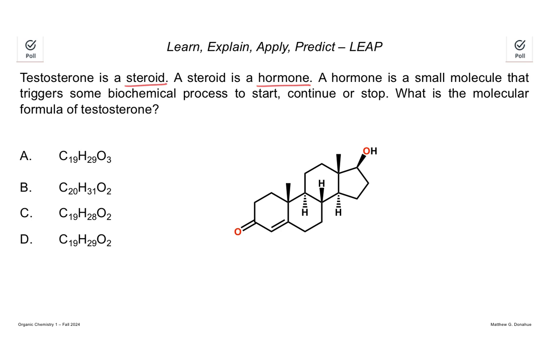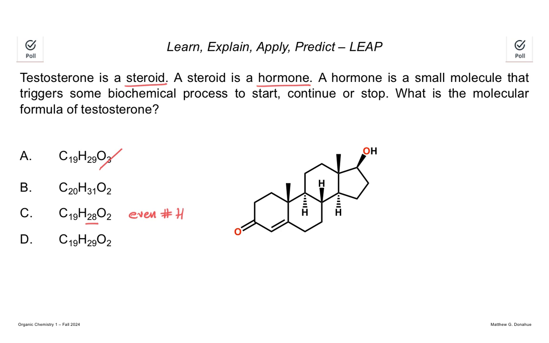So what is the molecular formula? You just go through counting carbons, counting hydrogens. Probably the easiest thing to count first is the oxygens. There's 2 of them, and so automatically we can eliminate choice A because that says 3. All the other ones have the oxygens correct at 2. There's one tell in B, C, and D, where basically C is going to be the right answer because there's an even number of hydrogens.